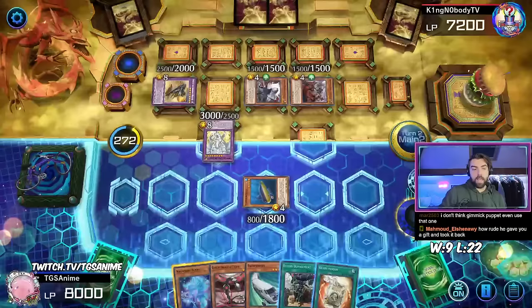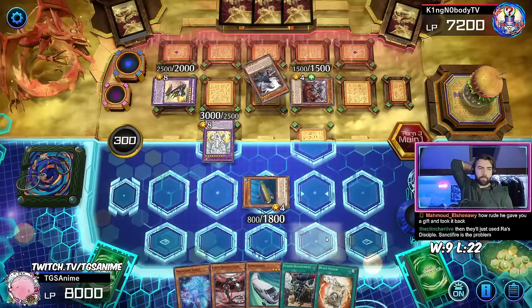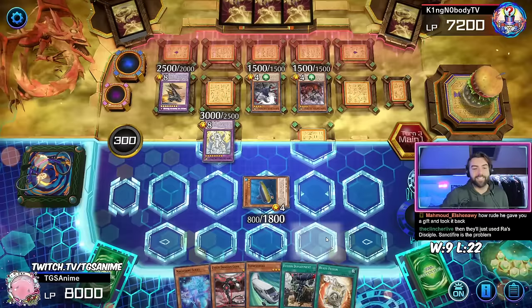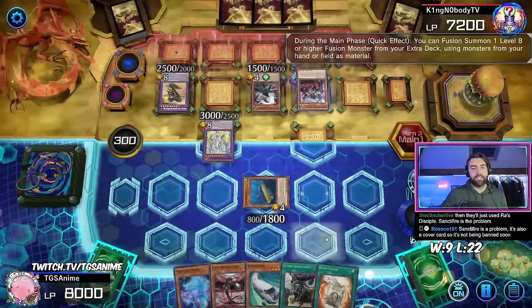How rude. He gave you a gift and he took it back. And I've just used Ra's Disciple Sanctifier as the problem. Yeah, let's ban Ra's Disciple as well. But what about the Winged Dragon of Ra players? Screw the Winged Dragon of Ra players. No one gets a floodgate. Yeah, Sanctifier is the problem. Now I think about it, there's probably a lot of other decks that lock you into stuff when they're summoned, so they should probably all go. It's not getting banned anytime soon.